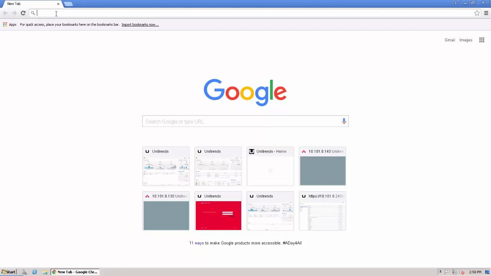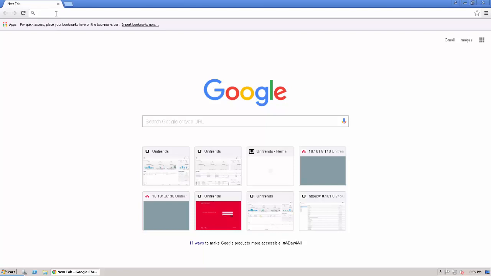Hi there, welcome to the Unitrends Navigating the UI demo. In this demo, I'm going to take you through the new Satori interface that came out with version 9 of UB and the Recovery Series products. Something to note is that the interface is almost exactly the same between the UB product and the Recovery Series appliance. The only difference might be some of the features that one can do that the other can't, but mostly it's going to be exactly the same.